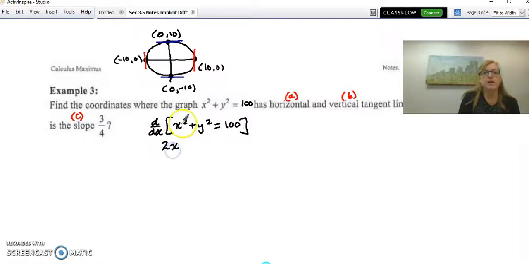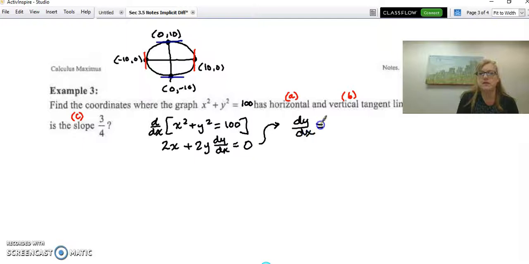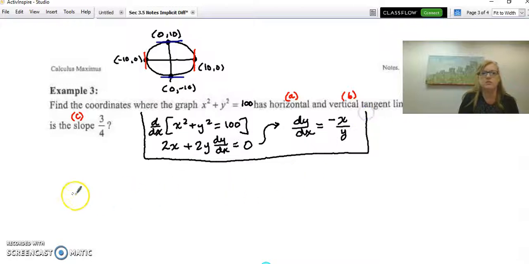And remember that when you're doing this, you are following it with the chain rule. If it helps you, you can always do 2x dx over dx, which is really just 1, plus 2y dy over dx equals 0. So we take the derivative implicitly, and then we typically solve for dy dx. So dy dx, and I'll leave it to you to verify, subtract 2x divided by 2y would be negative x over y. So this portion you do at the beginning just to get your derivative so that you can answer these questions. All right, so now we'll come over here and we'll do A.